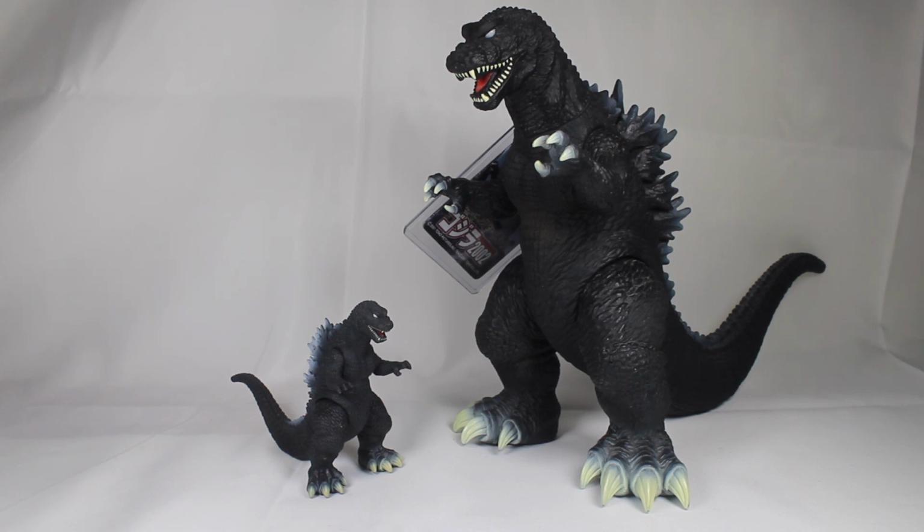Of absolute all time. There's no other Bandai figure that I own right now that even so much as matches up to this guy in terms of how much I love him, in terms of paint, in terms of detail, in terms of size. This is my collection's magnum opus, because I love Godzilla GMK as a movie. I love the design. This thing took me forever to actually get into my collection, but once I got him, I felt like my collection was somewhat complete.